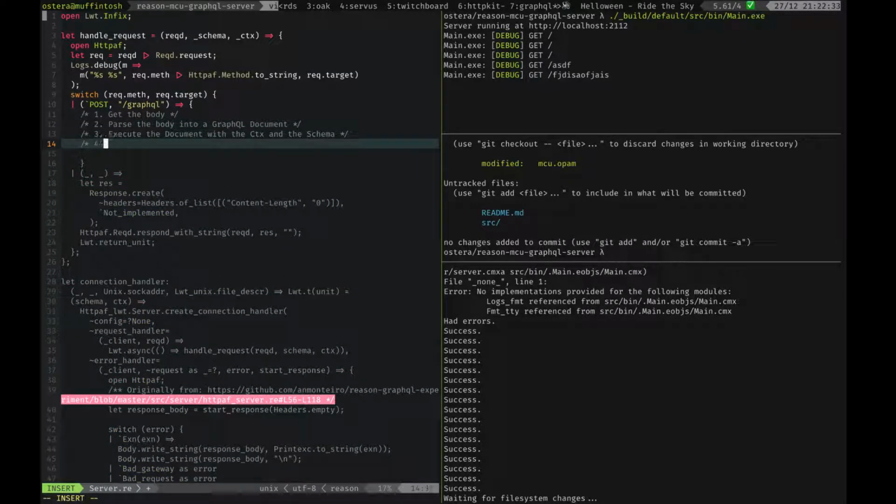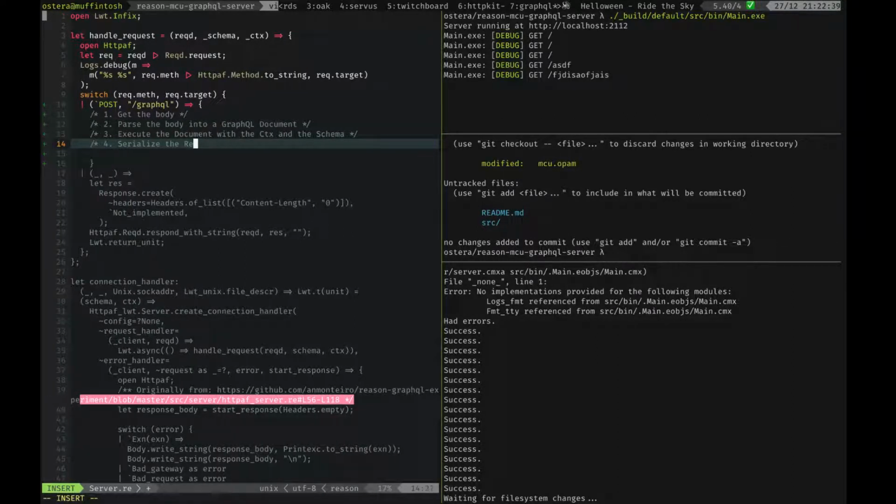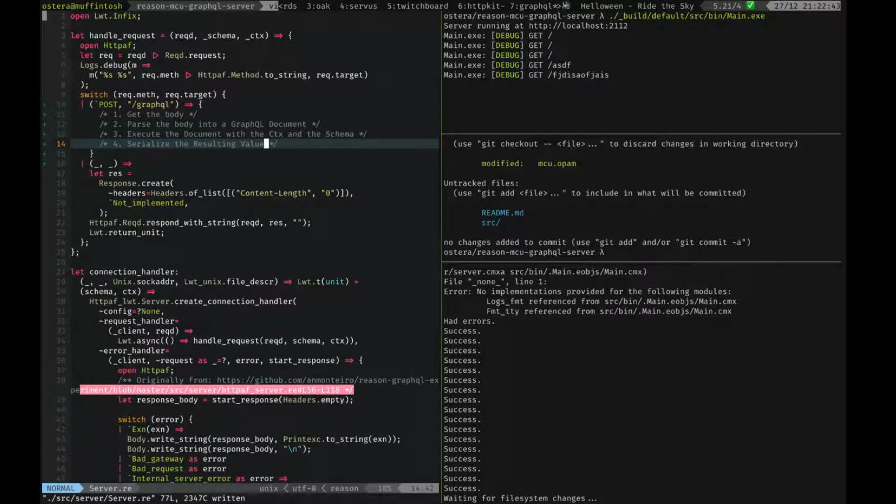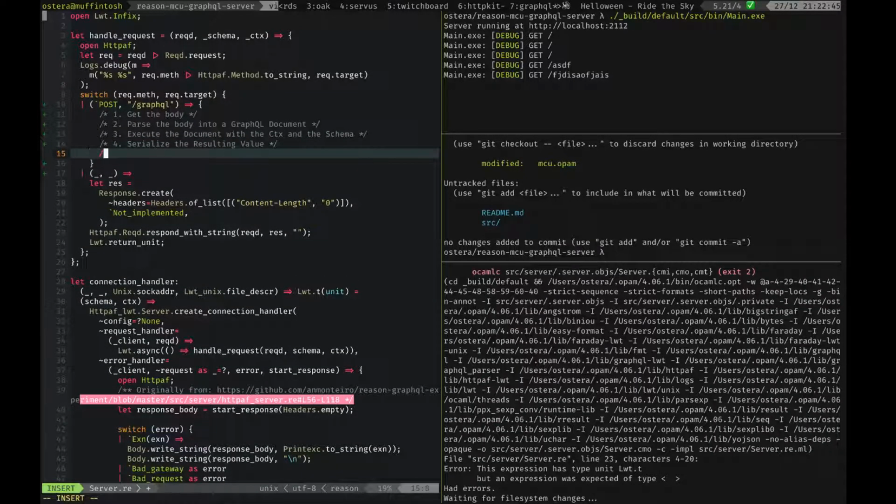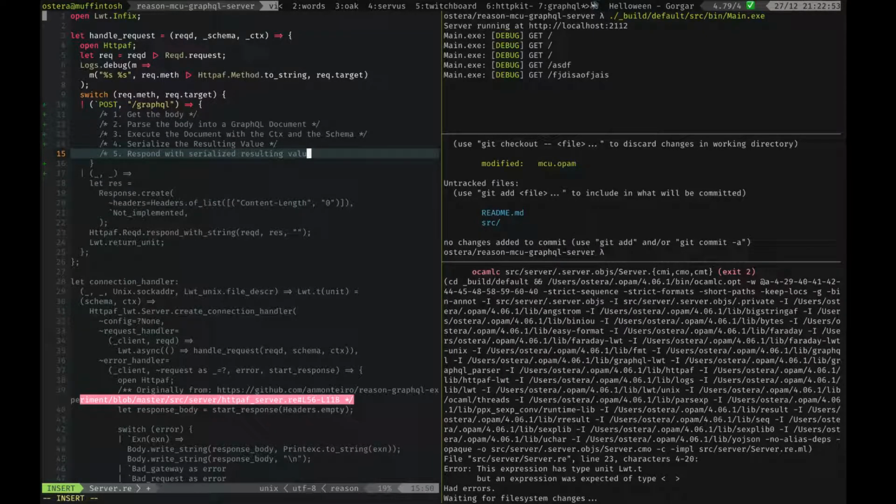And then we'll do serialize the response or the resulting value. And then we need to write this down, and then five, respond with serialized resulting value. Cool.